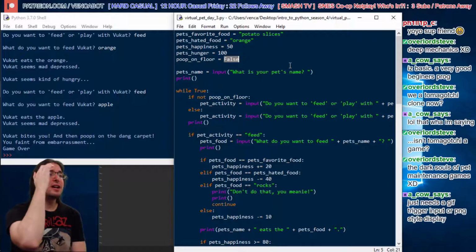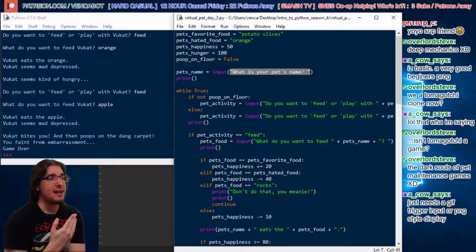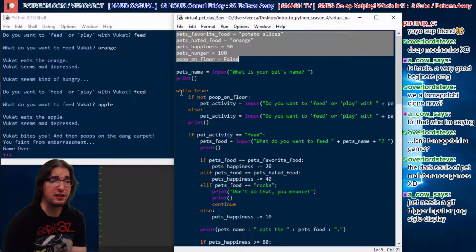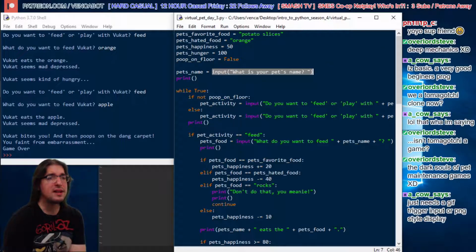Okay, so the very first thing we do after we define all of our data at the very top of our program is we ask the user for some input. We call the built-in function input, and we say, what is your pet's name? So here's our first function call of our program. A function is a bit of code that runs behind the scenes. We're not showing the code here for how it works. Up here, we're showing how things work, and down here, we're showing how things work. But with input, something is happening, and we don't know how it's working behind the scenes. We just know that it does work. So there's the input function here.